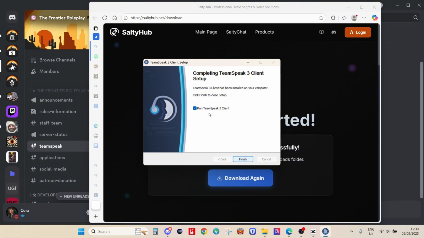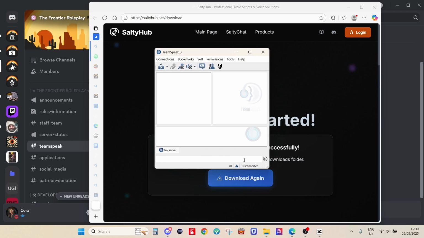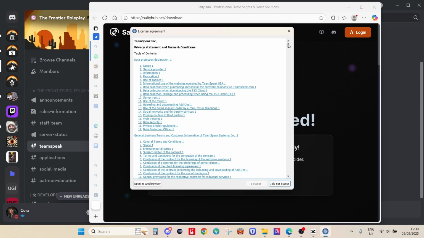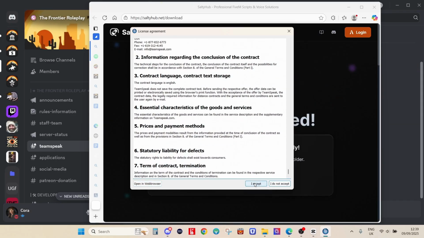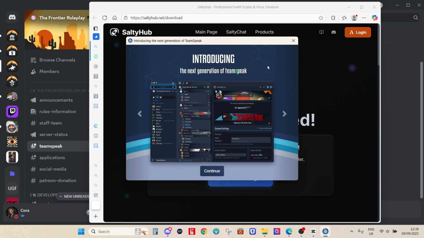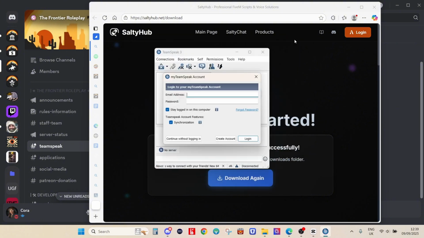Okay, so the option there is to run it, so that should start it up. Now what you will find is another license agreement will pop up. Again, I'm a very fast reader, and I have accepted all of those. I'm not really interested in their promo, so I'm going to close that there. And then you don't need to put in a login user, email address or password, anything like that. You just say continue without logging in.